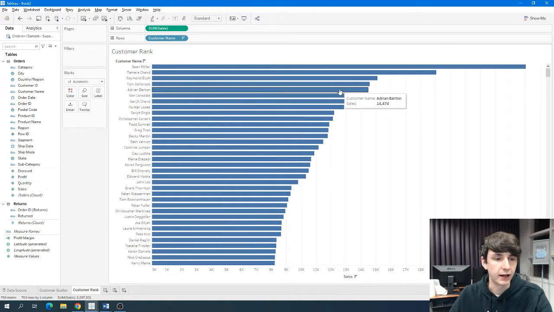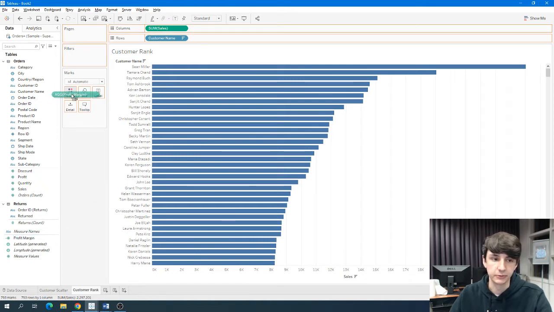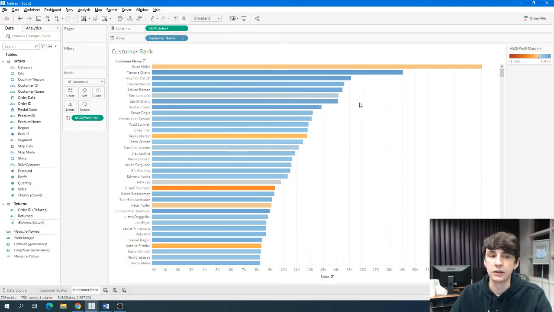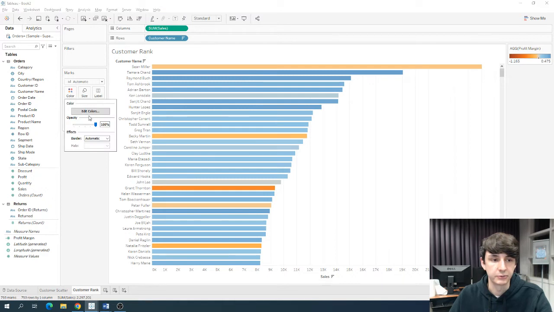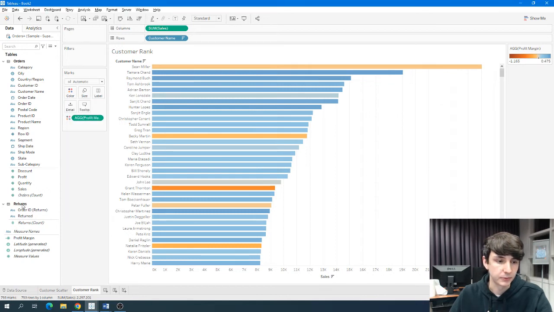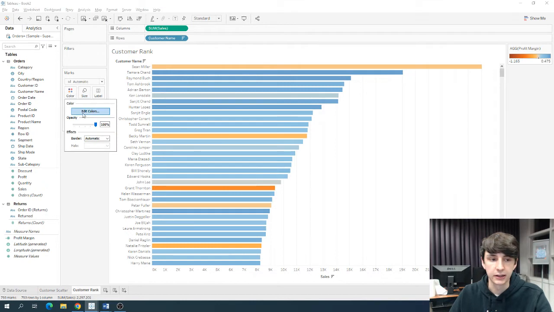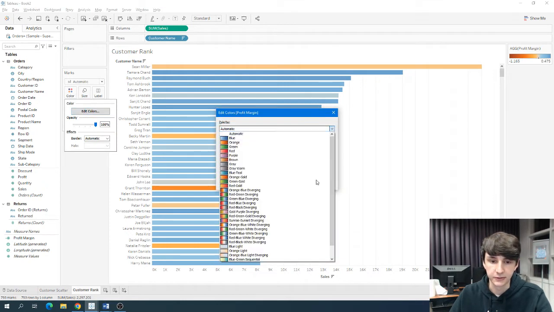So great. Now what we want to do is we want to add our profit margin again to the color. Right, that way we get to see our profit margin insights based on our criteria that we have, and we're going to do the same thing. So we're going to add our red and black diverging like we did in sheet one. So if we add profit margin to the color marks card, as we see here, I'm going to click color, edit colors, and then we're going to find our red and black diverging.